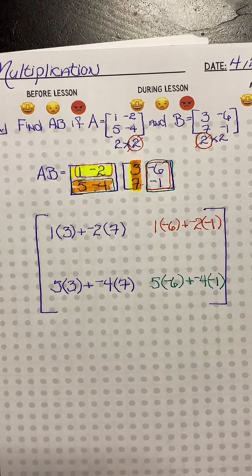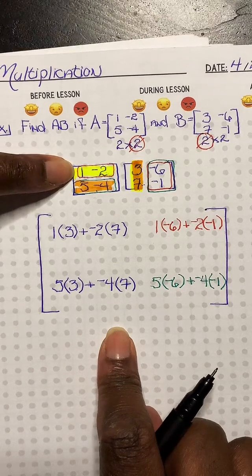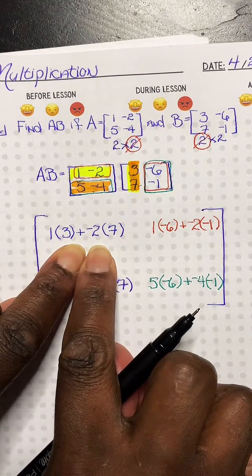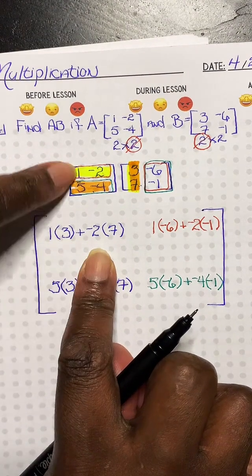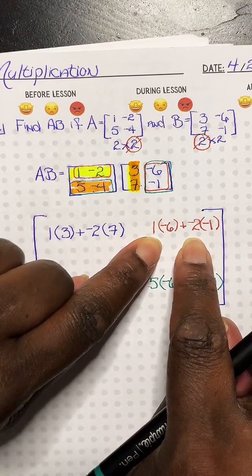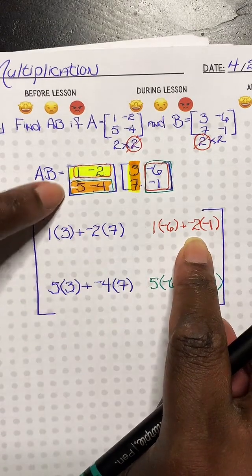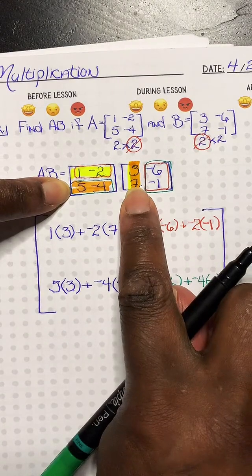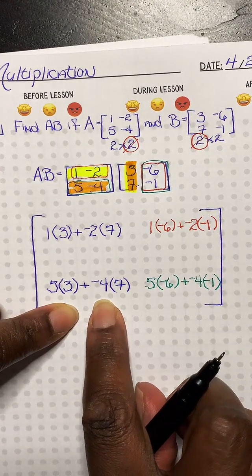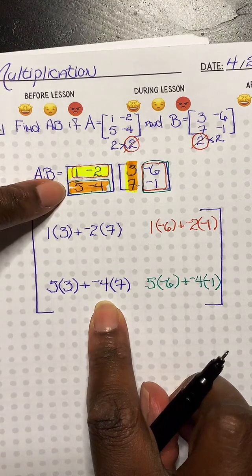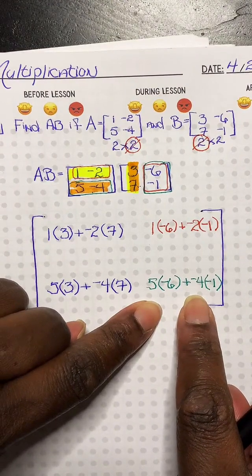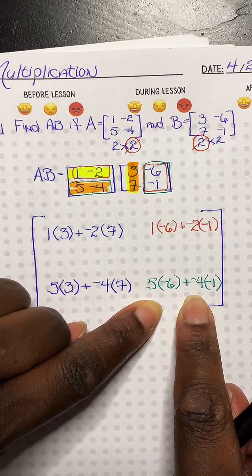Okay. So since it was the first row, first column, the answer goes in the first row, first column spot. First row, second column goes into the first row, second column spot. Then second row, first column, the answer goes here in the second row, first column spot. And second row, second column will go here in the second row, second column spot.